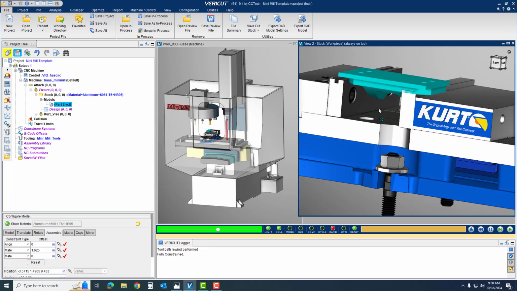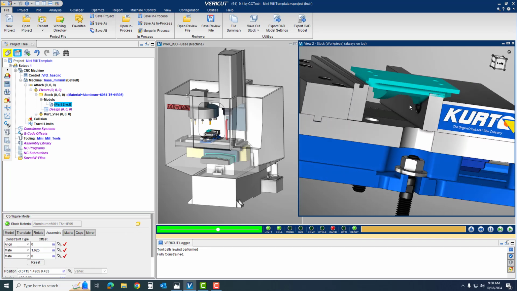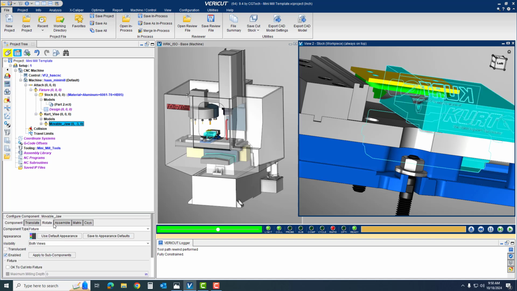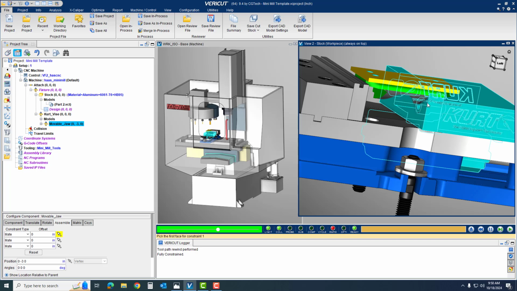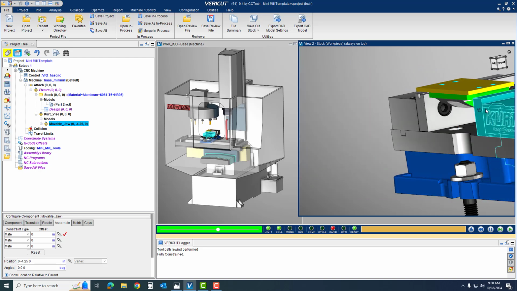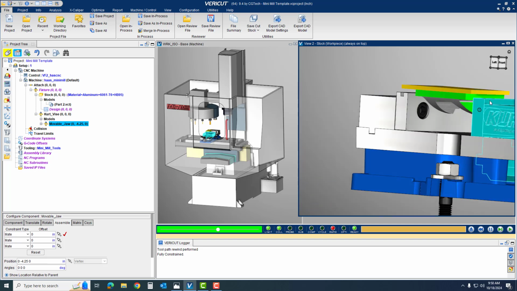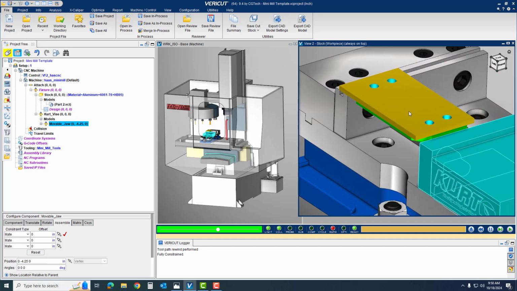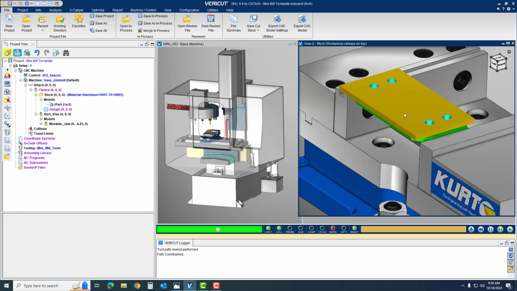Next thing I'll do is click on my movable vise jaw like we did in my other tutorials. We're going to do a mate to the face of the part, and if you need to, you can rotate it to see where it's going. And then we're going to do right there. So now you can see that I have it all where I want it, and then we'll move it into position, and I will simply click off. So now I have it orientated and positioned. This will be the hardest part of doing your OP2, just getting it located correctly.